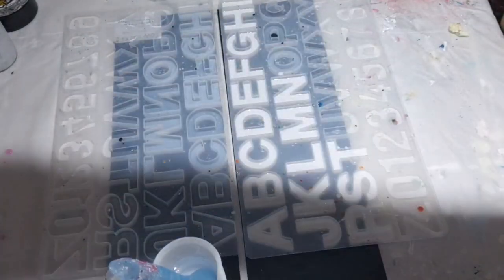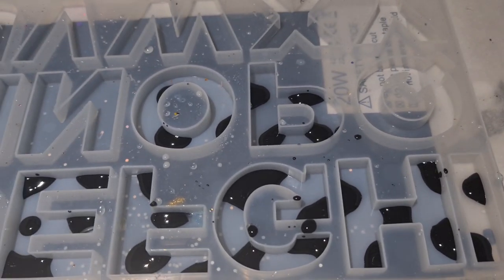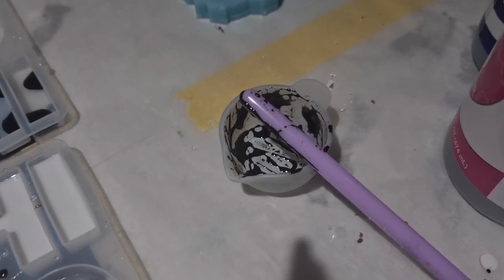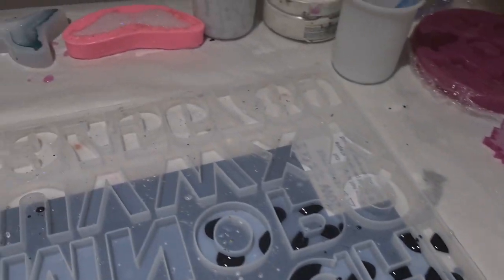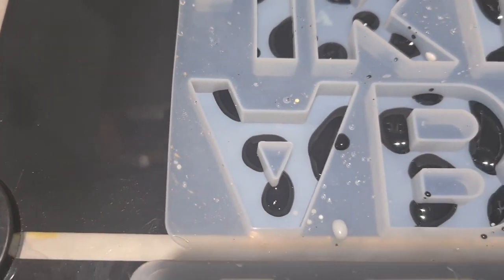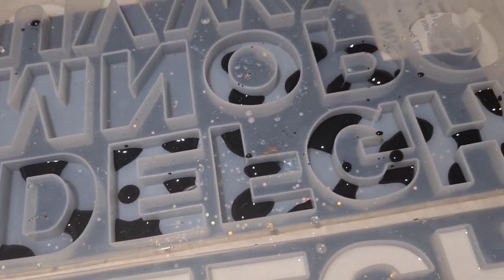this one. So I dropped the black resin on this one. I just use a pigment paste. I mixed it in this one and I just dropped it with the stick. Sorry, I thought it turned on but it didn't. So this is how it looks. I just drop randomly, trying to make it like cow print as well. So you can see it's random spots there.